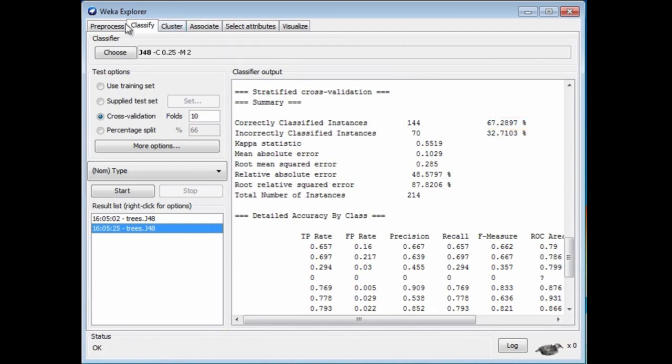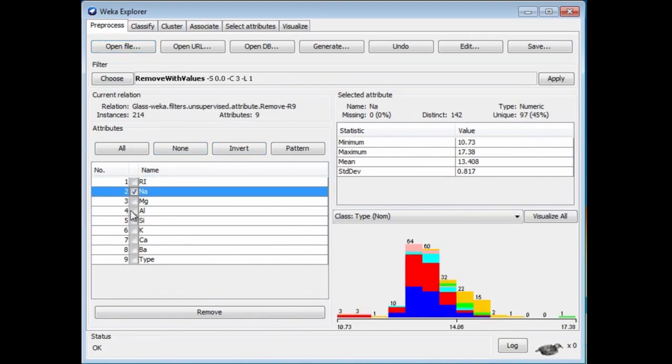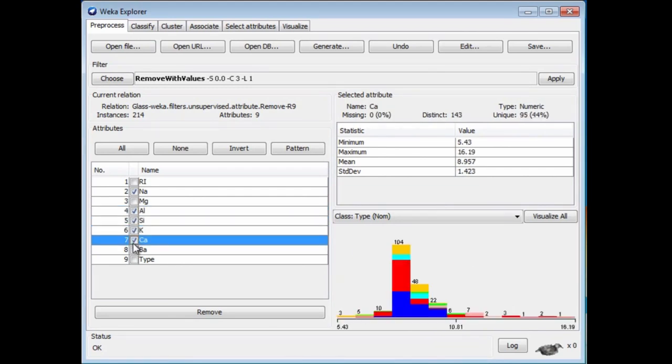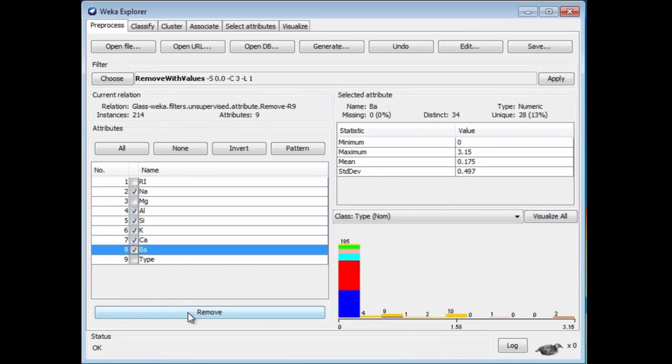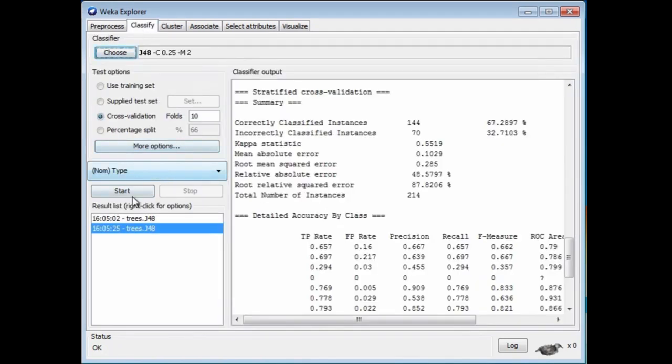Sometimes the effect is pretty dramatic. Actually, in this data set, I'm going to remove everything except for the refractive index and Mg, magnesium. I'm going to remove all of these attributes. Left with a much smaller data set with 2 attributes. Apply J48 again.